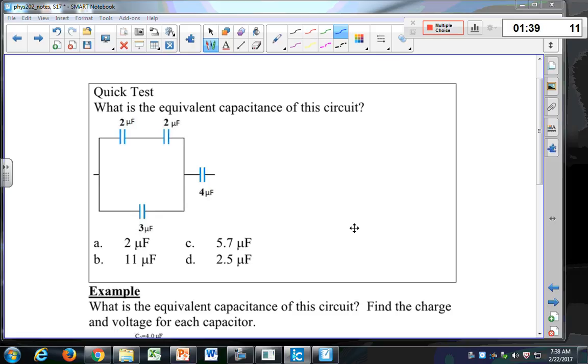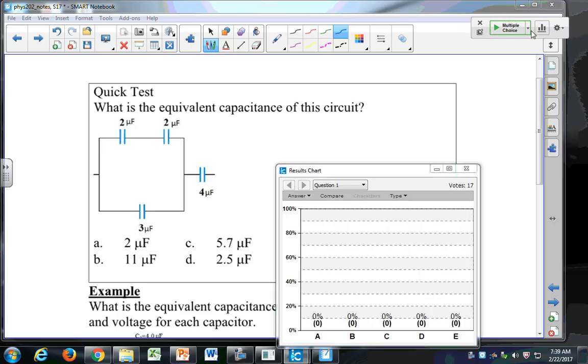Alright, let's try to wrap it up in about 15 seconds or so. Stop at 2 minutes. It's 5 more seconds. Alright, 2 minutes. Alright, let's see. A is right.